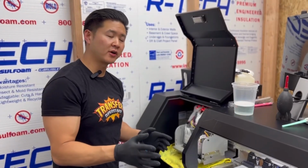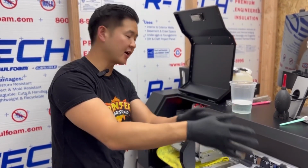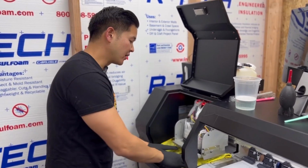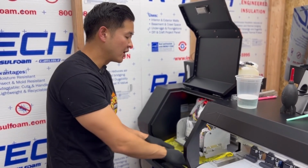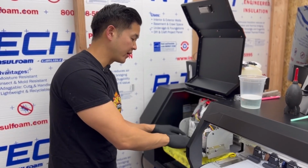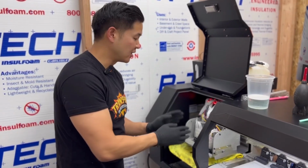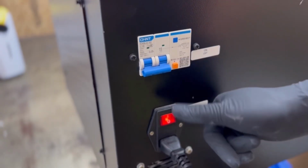So depending on your printer, you have access either on this side or on this side. We have more room on this side, so I moved the print heads here. I set a microfiber cloth here. I'm actually going to be removing the white dampers as well, so that I can easily access the heads. Now that the carriage is moved, I'm going to go ahead and shut down the machine.